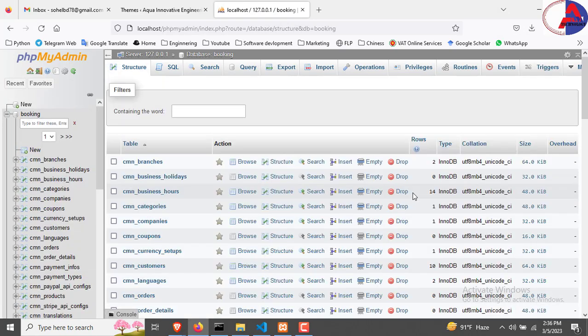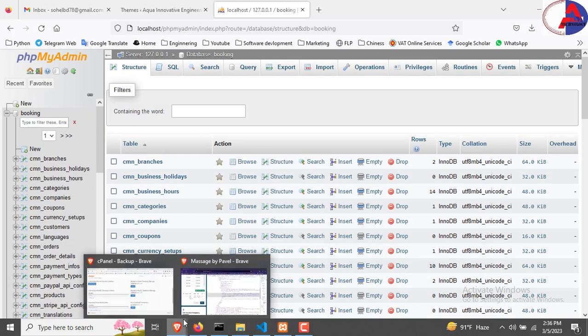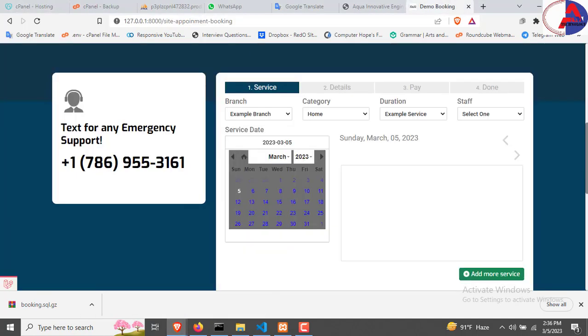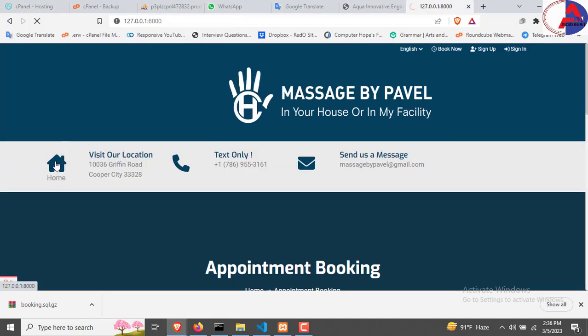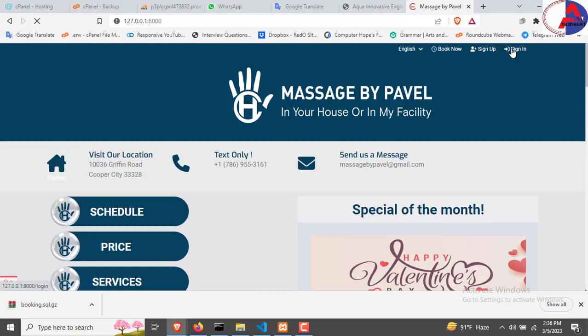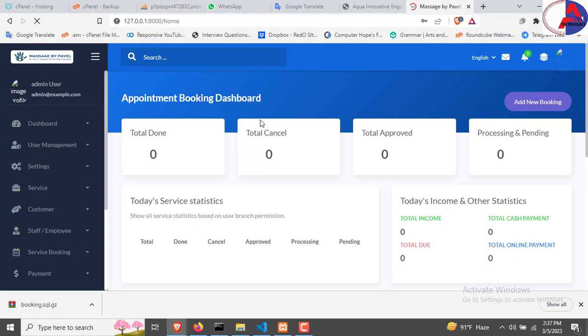You can see all our table data is available. I just check whether my local site is working or not. I check the login. It's working.